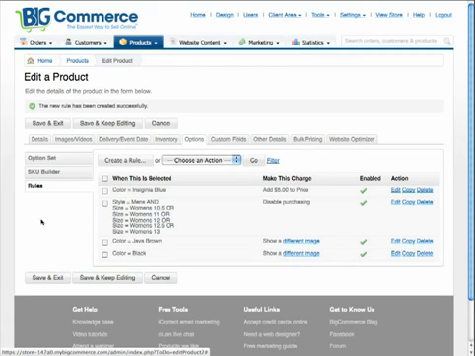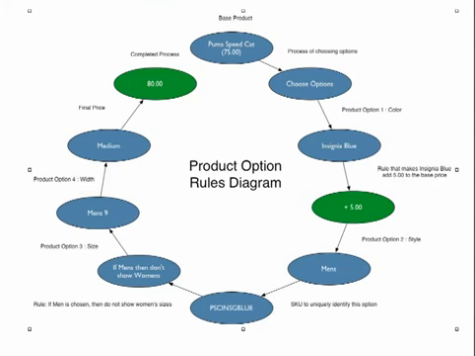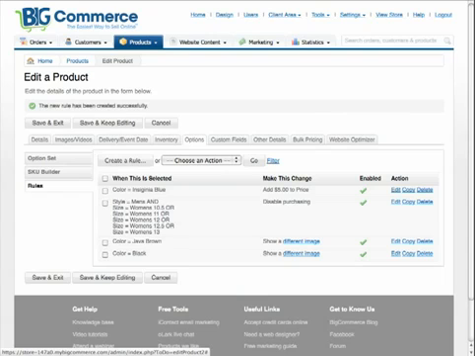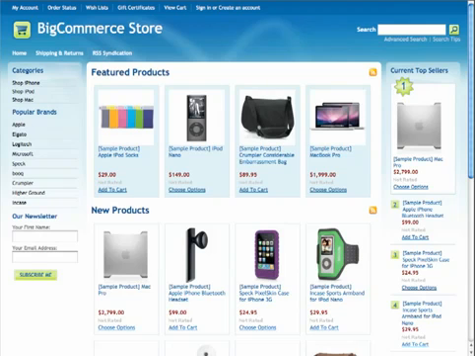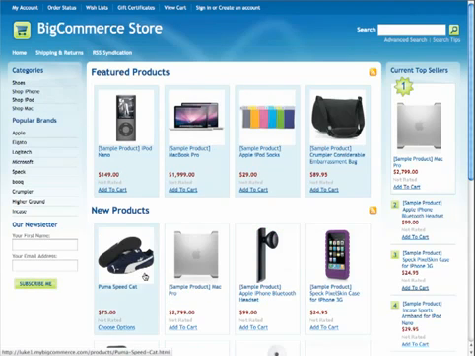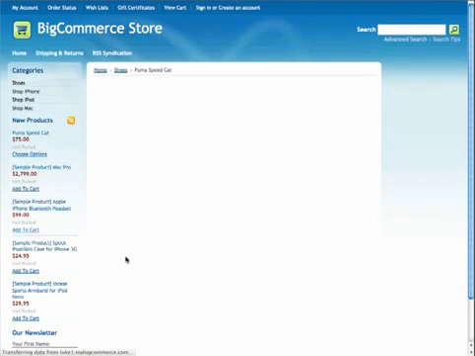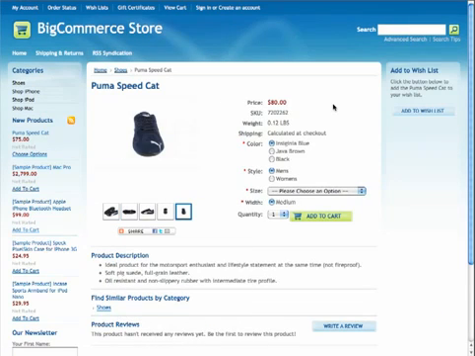And so what we've done is we've created rules that make this diagram accurate. 75 plus blue is 5 more. Men's, don't show women's, size 9, medium, and then ends up as an $80 purchase. All right. Now let's take a look at our storefront. Here is our product. I'm going to click on it, get us over to the product page, and you can see everything that I've created is now showing up.